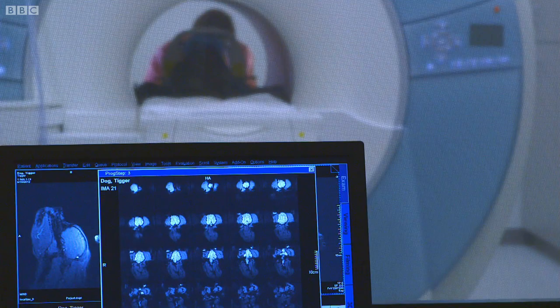MRI is a technique that's been used in humans for over 20 years. Normally we use it to study what the brain looks like. But with a few tricks, we can actually do what we call functional MRI, which looks at brain activity. And by analyzing the data, we can figure out what parts of the brain are doing what.